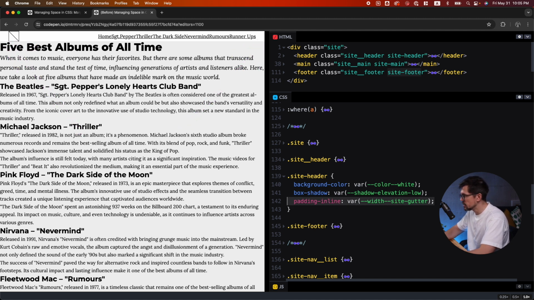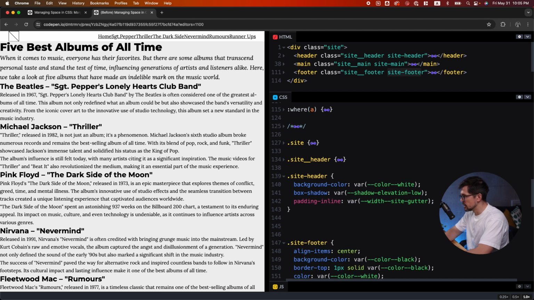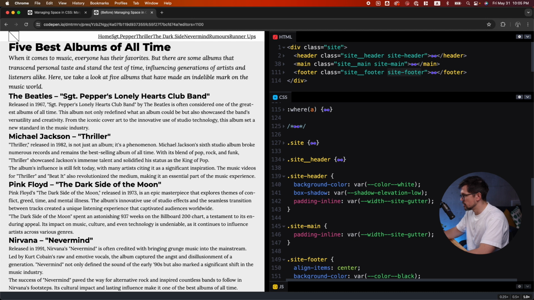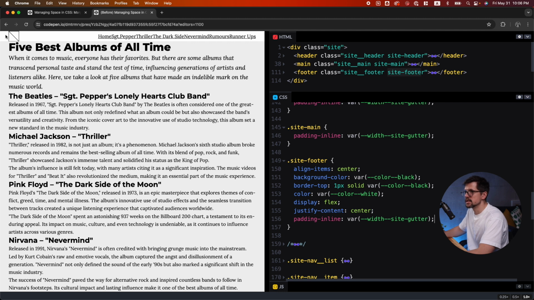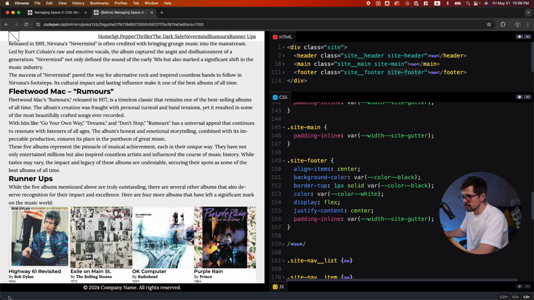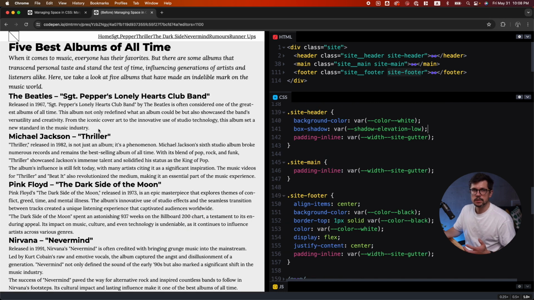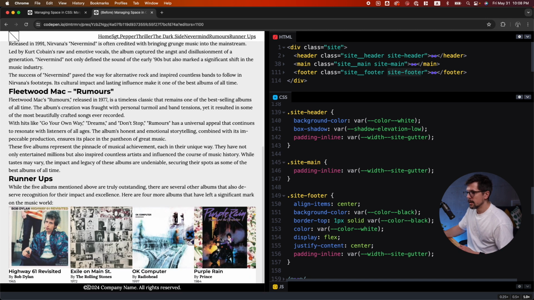Perfect. Now let's just copy this, add it to, I don't think I have a site main element yet, so I'll just add it here, paste it, remove extra spacing, and paste it to the site footer rule as well. And we can see that we have the spacing in the header, in the main, and in the footer. Perfect. So the next thing I want to address is the lack of vertical spacing in the header and the footer. And I want to use padding here as well, because I want to make sure that if I swap the elements inside header or inside footer, the padding still stays there.